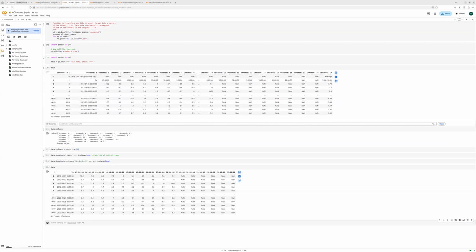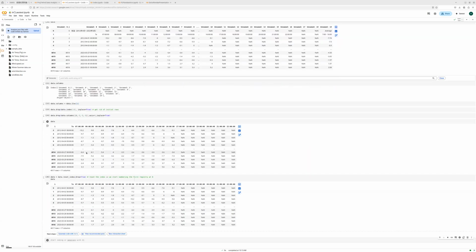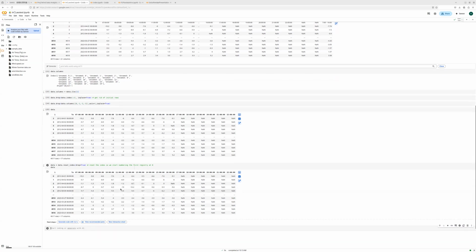I can even reset the index if I want, because now things start at number 2. This is done with something very usefully called reset index. Okay, so I can just call this here and see the data. And now instead of starting at 2, everything starts at 0. Okay, I could even change the name of this. Basically, what I have here is a data frame that's much cleaner than before. And now I can process this data frame much, much easier.